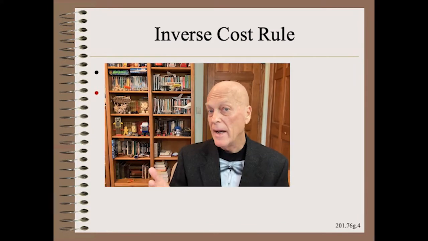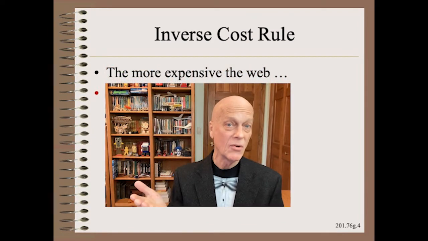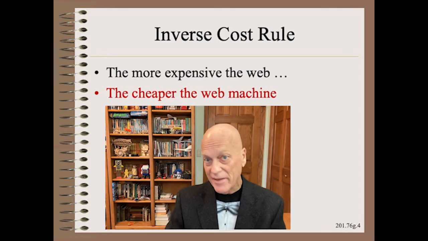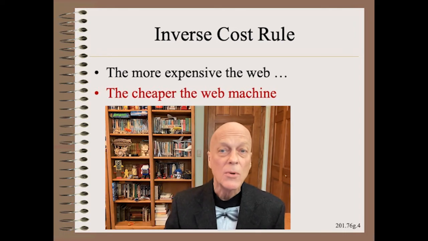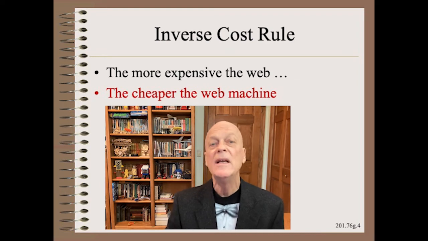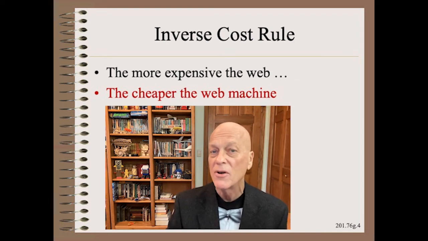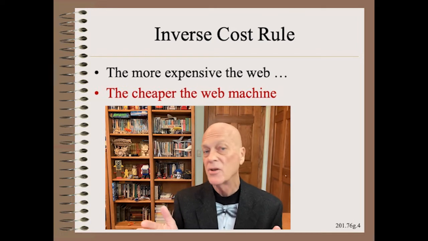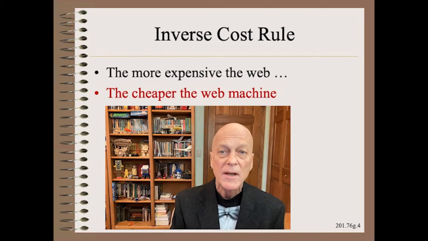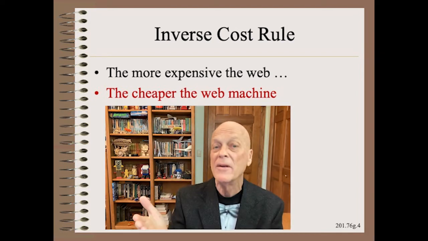The general pattern is that the more expensive the web, the cheaper the machine that it is made on. I observed this general relationship almost immediately as a newly forged consultant more than 3 decades ago, and it still generally holds true today. What also holds is my bafflement why this should be so.